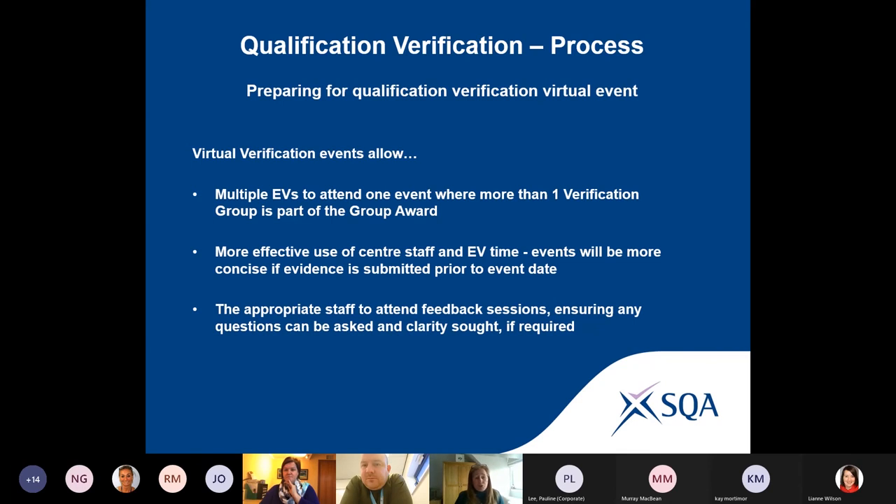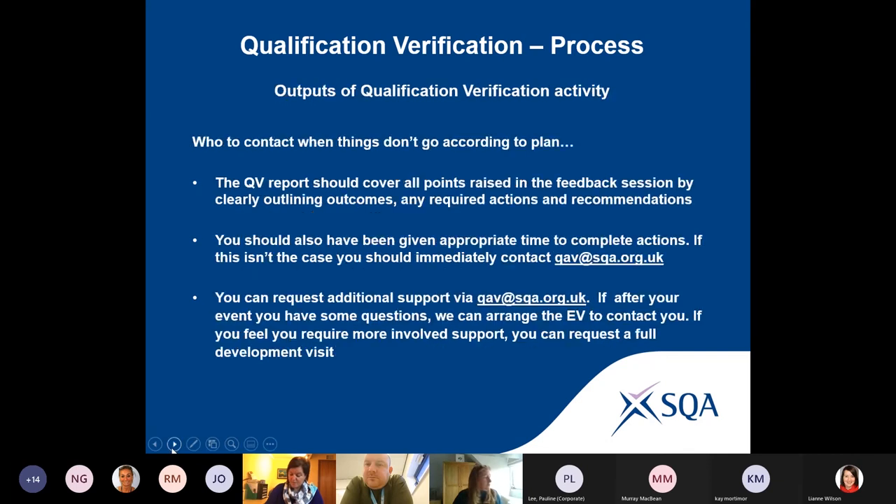This cuts our time as well. Rather than having staff available from nine in the morning to five at night, you could potentially have staff available for just half an hour within a three-hour virtual event to give feedback and discuss the evidence previously provided. Staff who come in at the morning to set up can jump into the virtual event for their part and then go back to what they're doing. The virtual world has really opened up a lot of scope for us all.